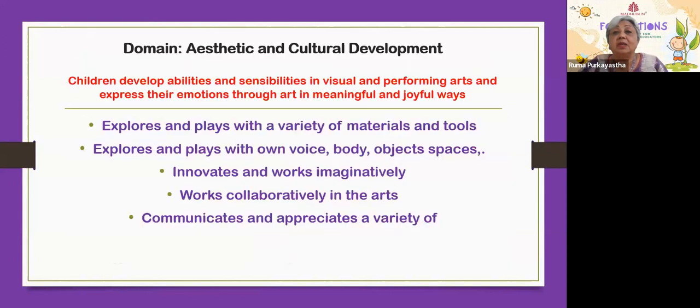Now, explore and play with a variety of materials and tools, toys, textures. You do all that. You do textures, you do senses, you do all kinds of things in your classes. Play with your own voice, body, and object space. Why do we do things like know your body? Space. Work imaginatively, work collaboratively, communicate and appreciate.